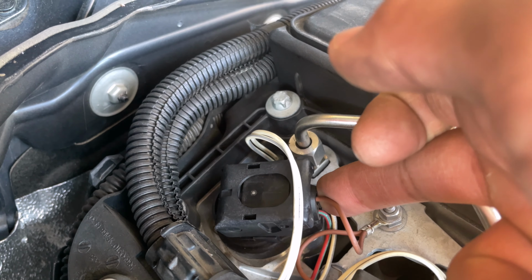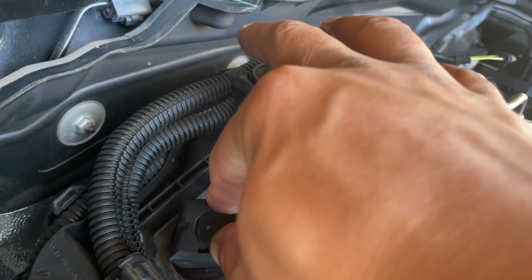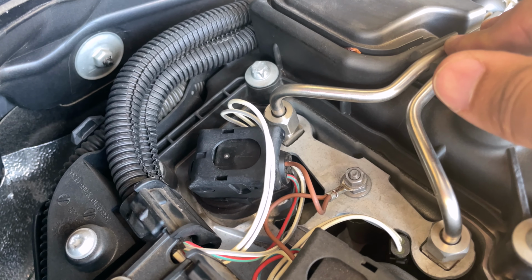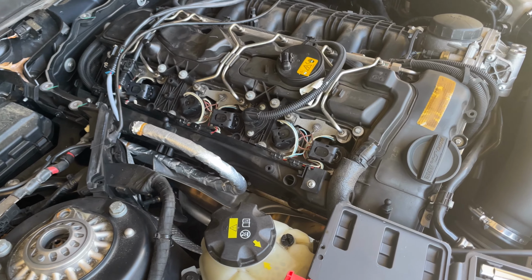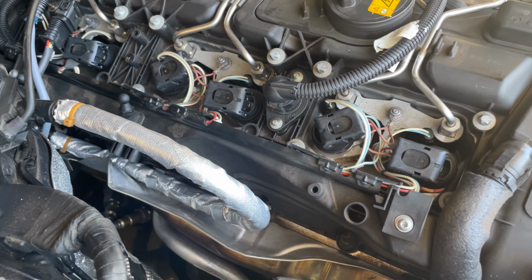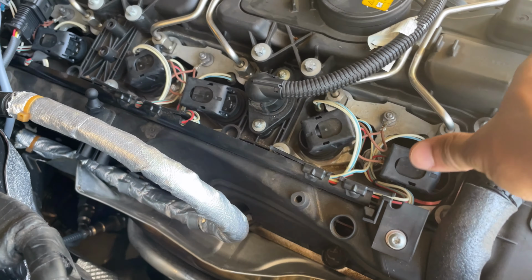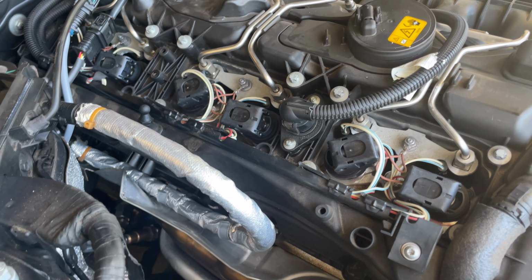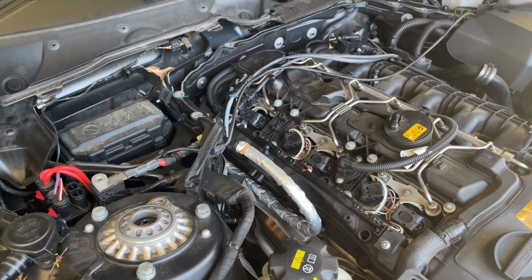It will snap into place and then close. I guess this clamp, it will also snap into place and it's nice and snug, just like that. And then repeat for the remainder. All right, everybody, so as you can see, got all of the plugs, all of the coils in, nice and snug. Give it an extra push just to make sure everything's clipped in there, and it is. Remember to torque down your spark plugs.